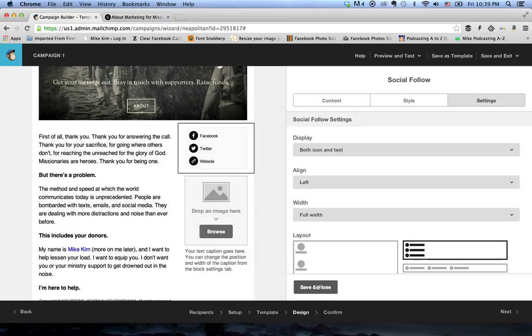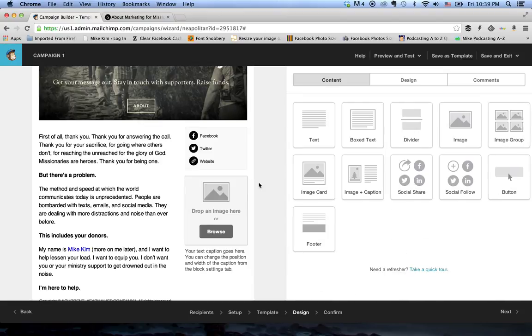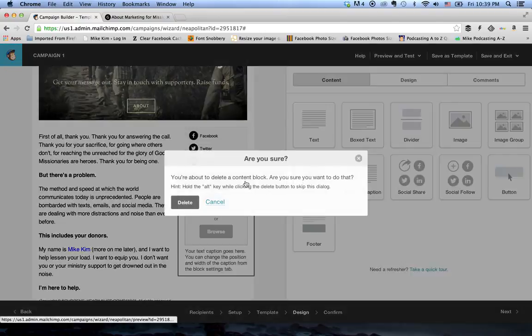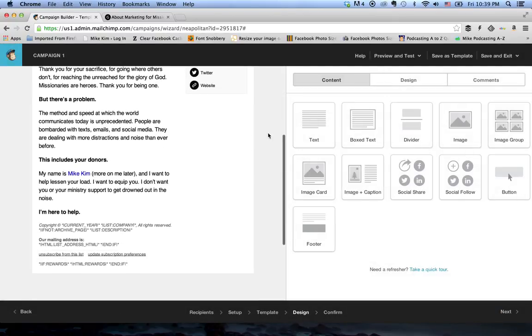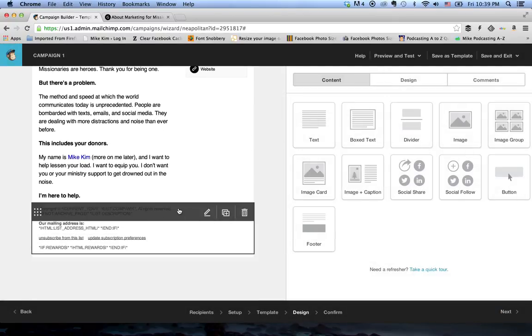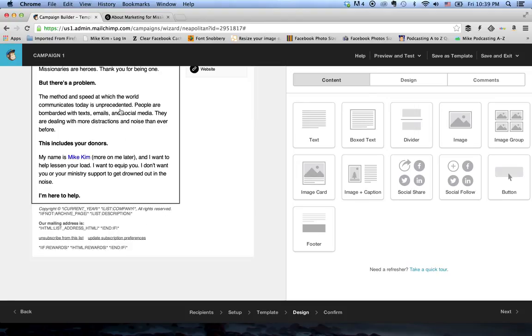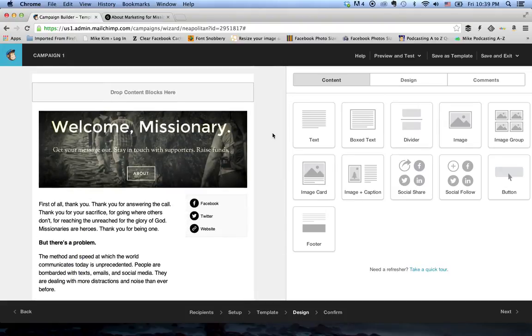Okay, so I'm going to save and close, right? And then I'm going to get rid of this box because, again, less is more. So now my email is starting to take shape, right? It's pretty clean. I haven't touched anything in the footer because you just use that the way, or manipulate this, the way that you would your text box here. So now my email is looking pretty good.